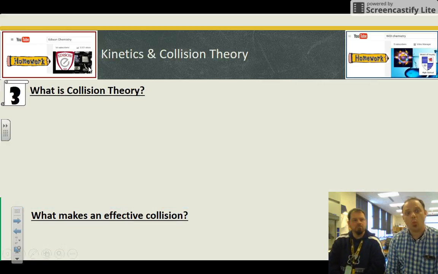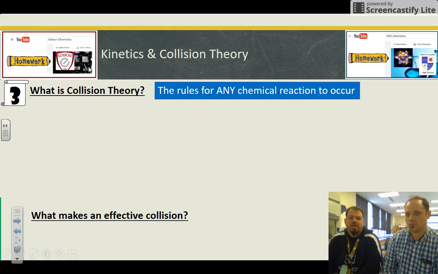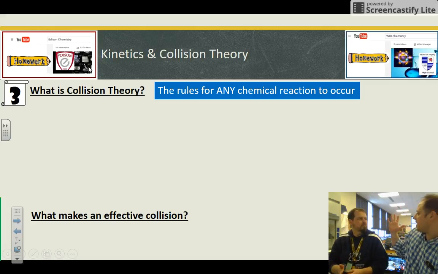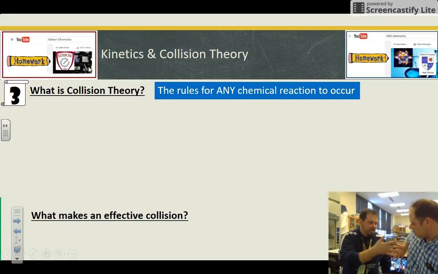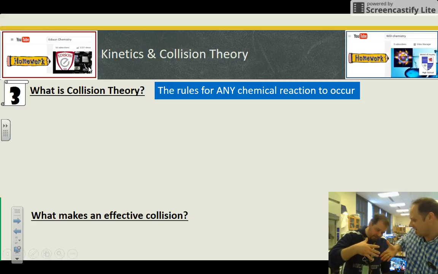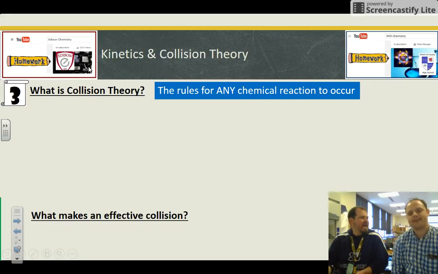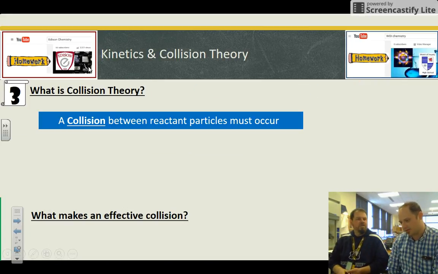What is collision theory? These are the rules for any chemical reaction to occur. I got these 2 reactants, but how do I make them react? Reactant A, Reactant B. How do I get a handshake to occur? Well, first of all, we have to collide. We actually have to physically make contact. It shouldn't go overlooked that we have to make contact first, and that's where we get this whole collision. These particles got to bump into each other. So that's the first bit.